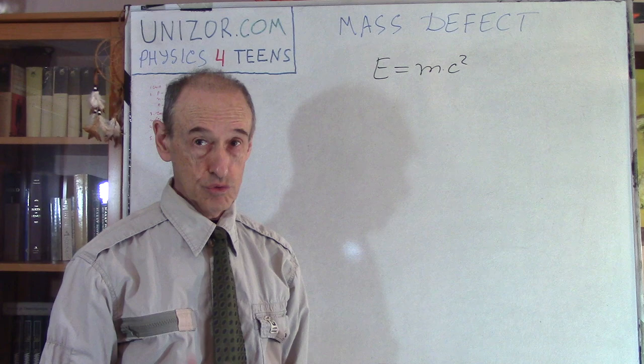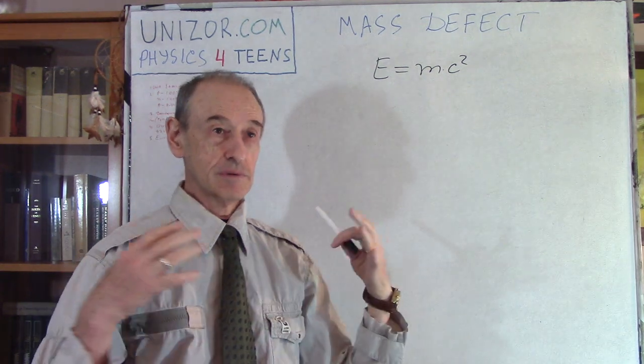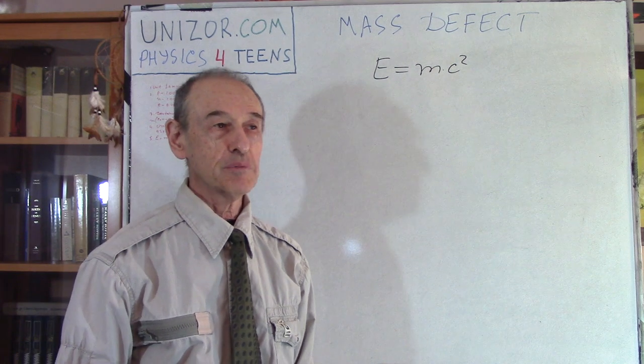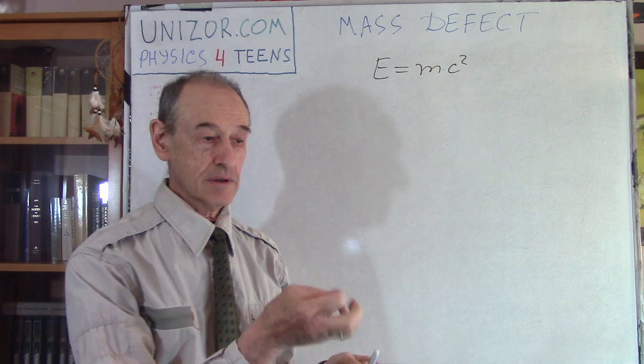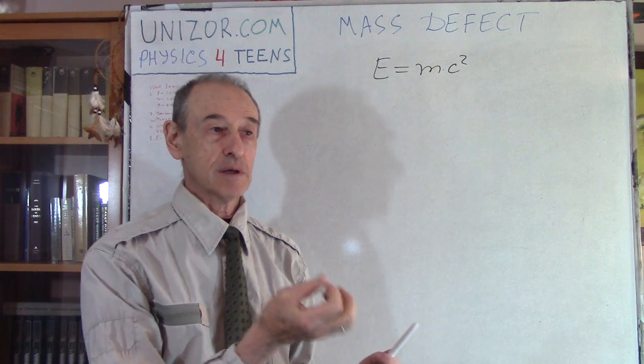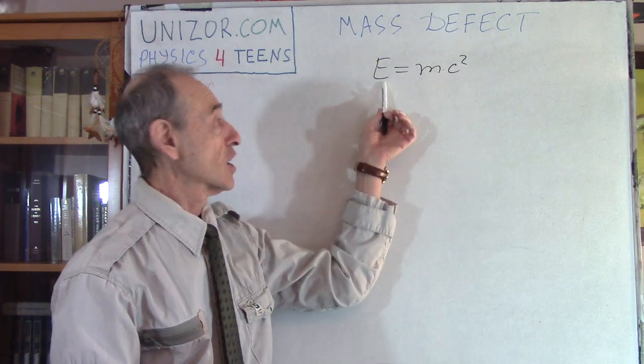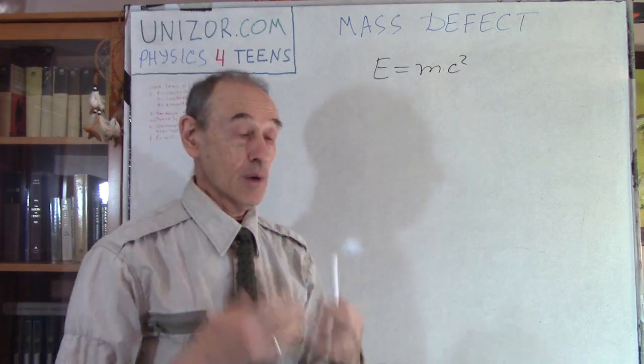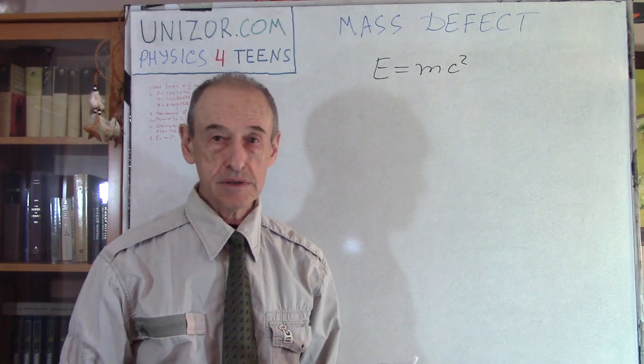Now, c is speed of light. Well, it's huge. Now it's squared. So it's even more huge if it's possible. So the amount of energy within something which is even small, like one gram, is huge. Why? Very simple reason.